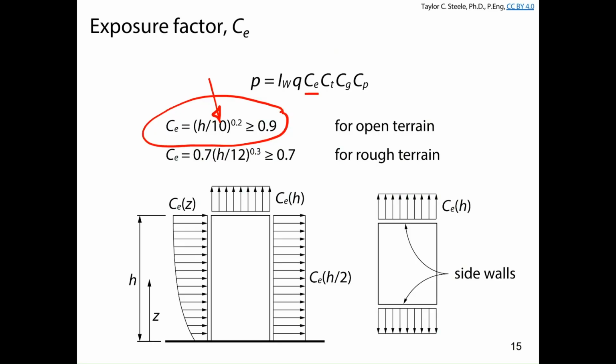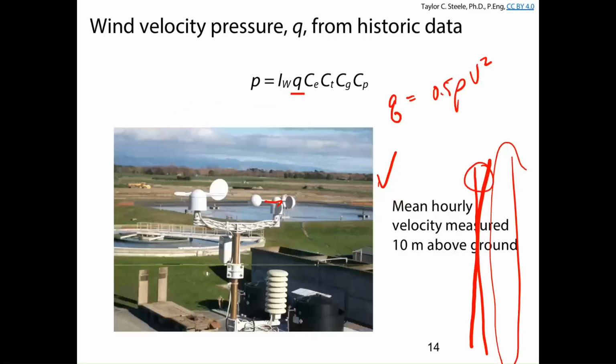Why is it with respect to 10? That's kind of weird, H over 10. Did we talk about something already that might be important for where that value comes from? Well, it's all going to be relative to the height of 10 meters. Right, that we measure wind speed at. Okay, so the wind speed is measured at 10 meters above the ground. And in open terrain, we get measurements consistently in 10 meters above the ground.